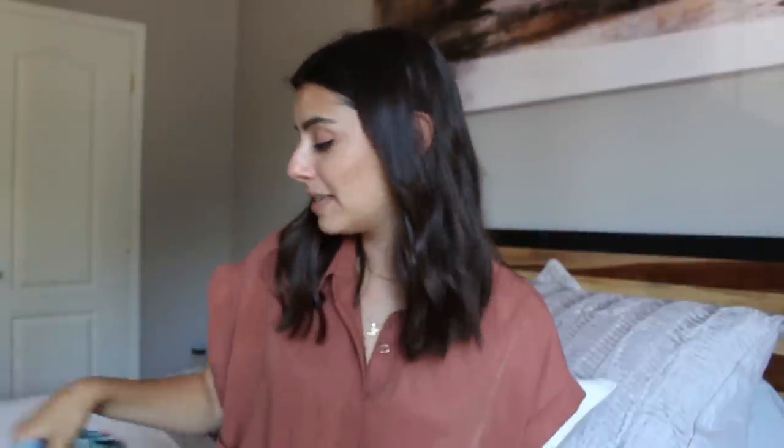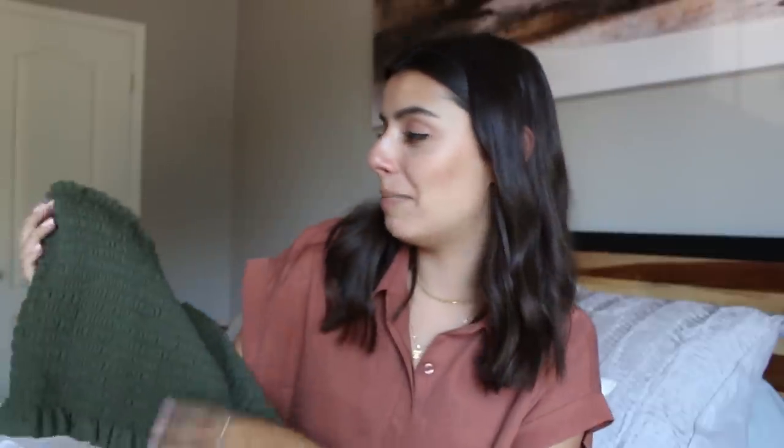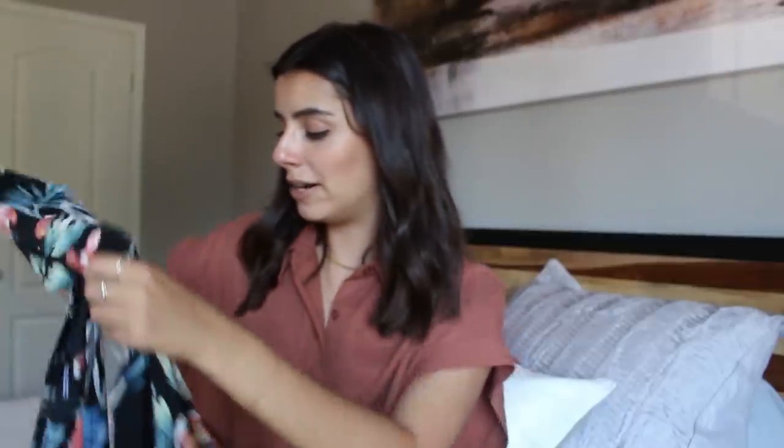Moving on to tops — I have this really cute strapless top. Strapless tops are the perfect summer item; they're super comfortable and you don't sweat as much. I picked it in a really cute khaki color and chose to wear it with a denim skirt. It's a pretty basic summer outfit, but the accessories — a belt with a little chain and some mules with green and red flowers — really finish and pull the whole outfit together.